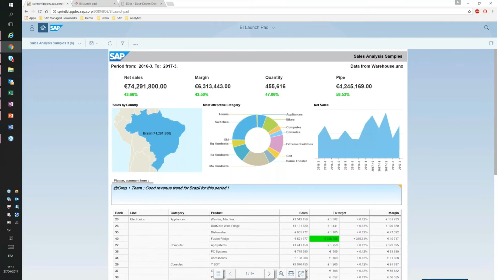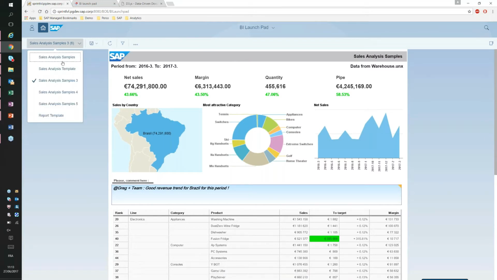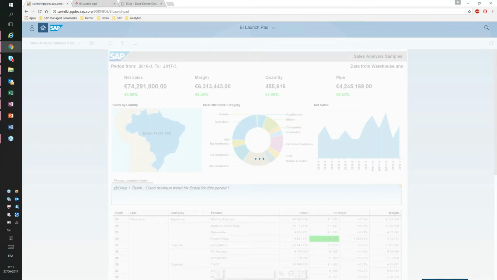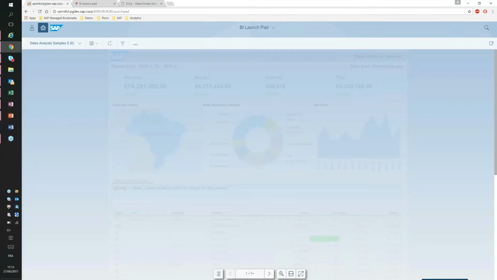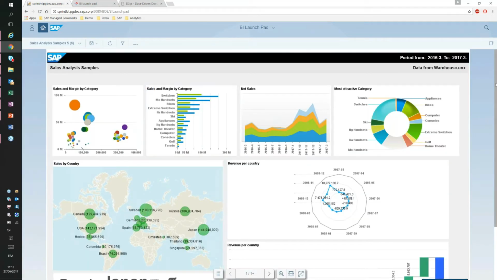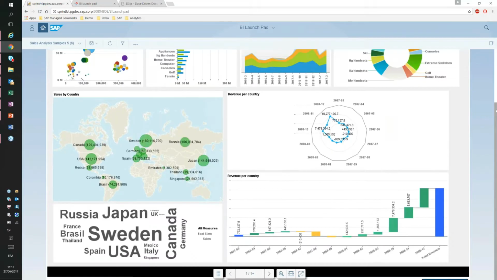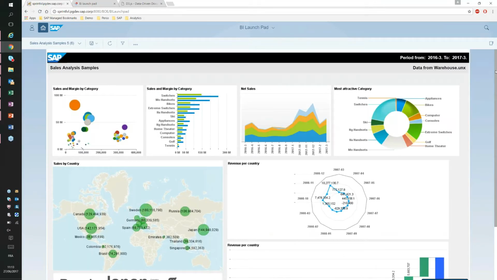We wanted to fix a few things. For example, this is report number 1. In the past, you had to go to different tabs, but now, thanks to the drop-down list, you can go directly to report number 5, for example. So this is a Web Intelligence document. I forgot to mention, but only the interface is new. All your existing web documents can be opened using this new interactive viewer.